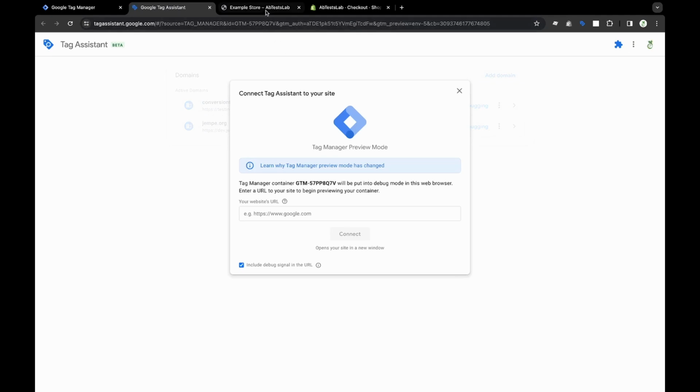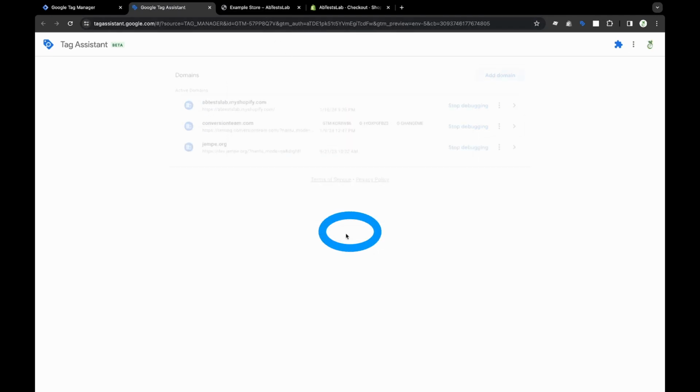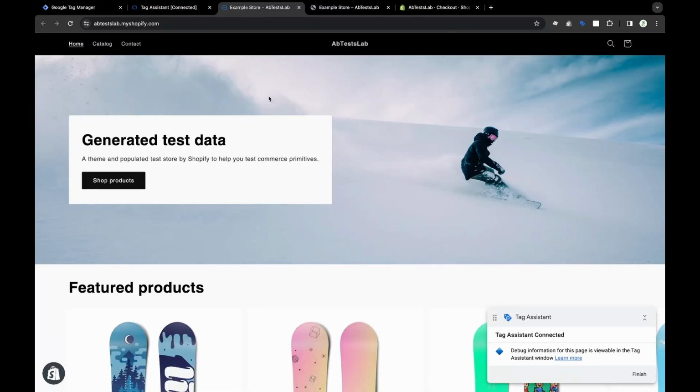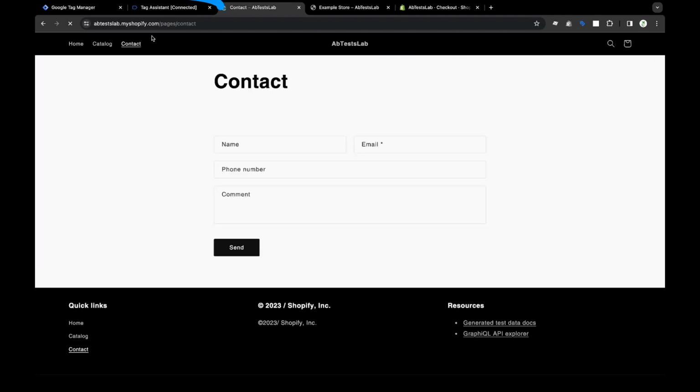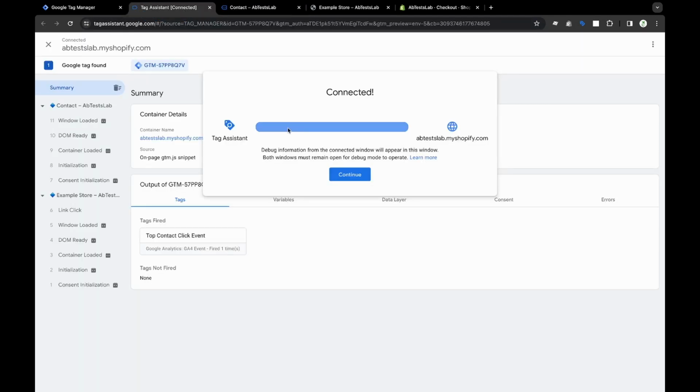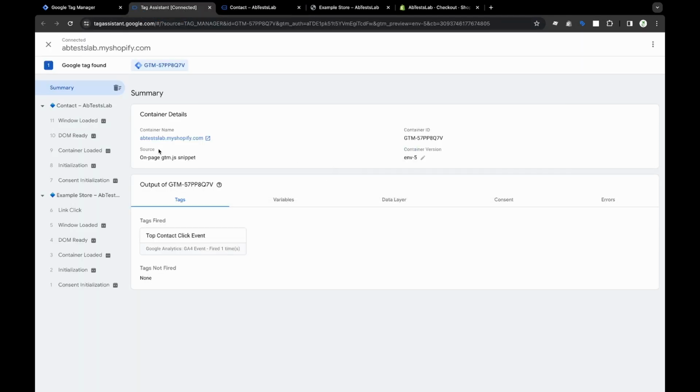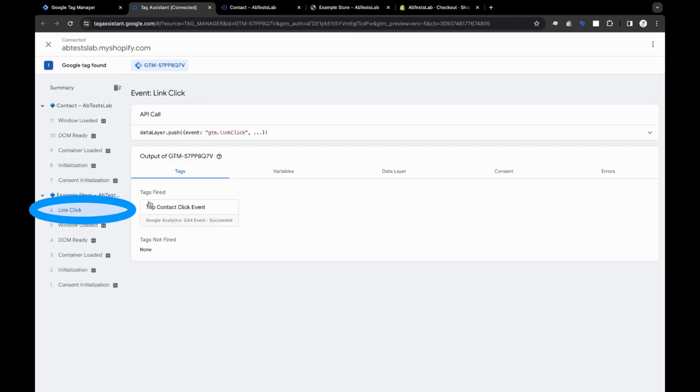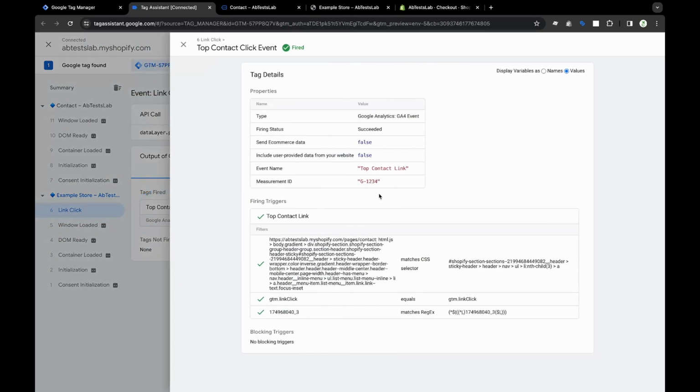Preview the tag by tapping the Preview link. Enter the URL of your web page in the Tag Assistant URL field and click Connect to display the page. Now click on the link for tracking and switch to the Tag Assistant tab. On the left, you can spot the Link Click event and observe that the recently created tag is active. By selecting the tag from the list, all the event details can be inspected to ensure correctness.